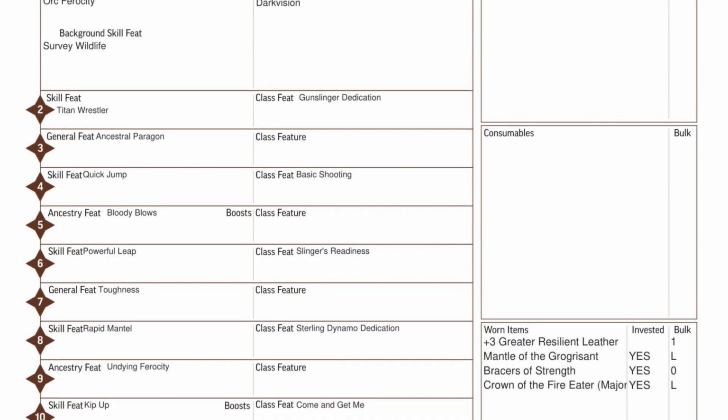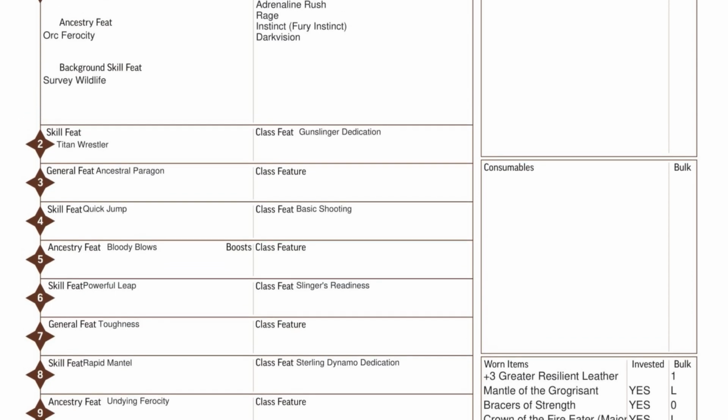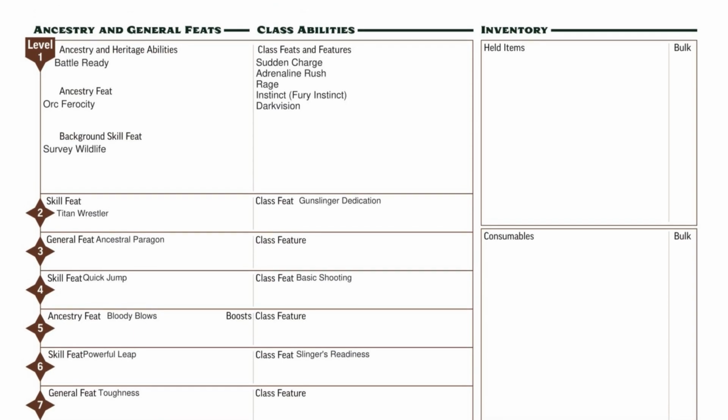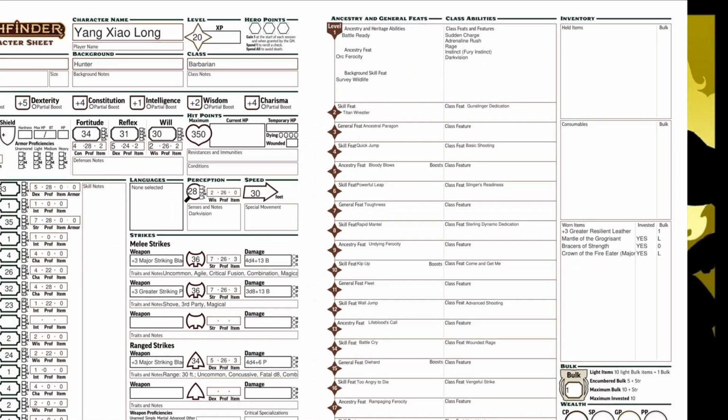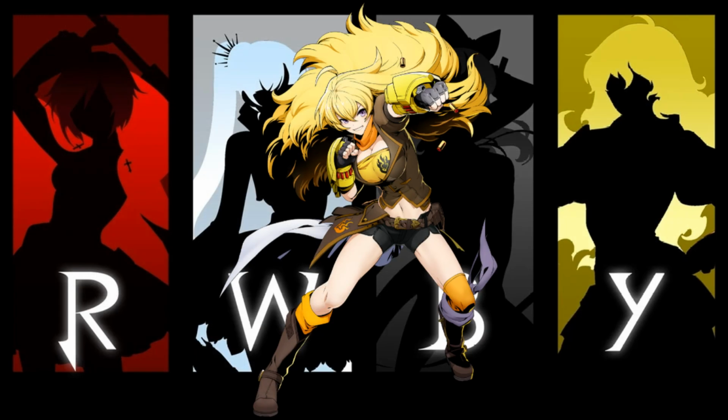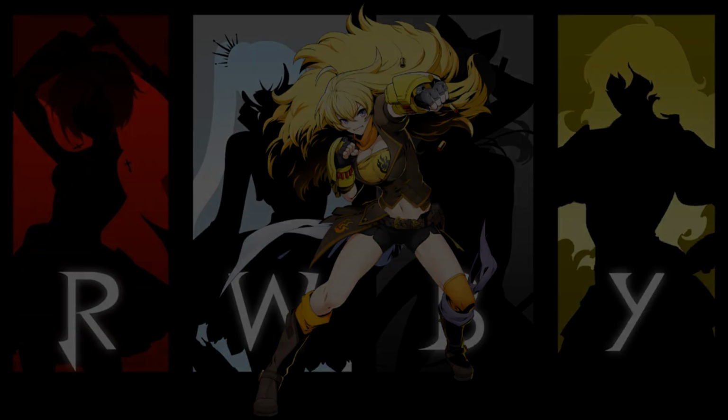Finally, the loss of her arm led to her getting a prosthetic replacement, which is explored, very briefly, through her Sterling Dynamo dedication, granting her a manual power driver attack. Bashing beasts and baddies with a bang, this boisterous blonde burns with blistering bravado, bearing beatings to bounce back with even bigger bursts of bruises.